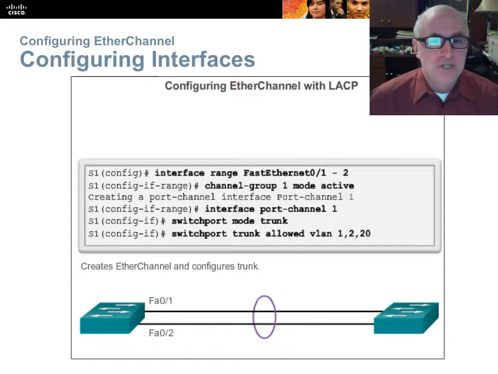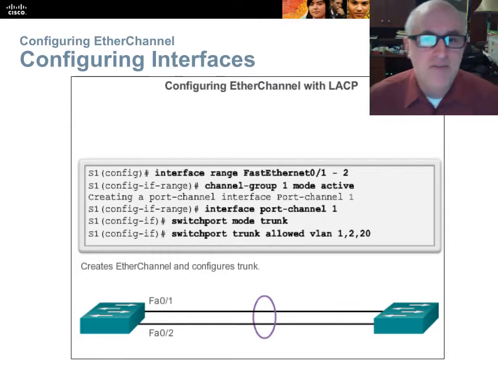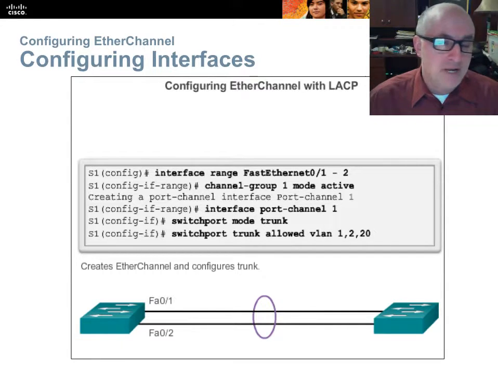And you would just assign the command channel-group 1, which would be the first channel group. And obviously, if you make another channel group, it could be channel group 2. And again, those don't have to be in order necessarily. If you had some reason, you could create channel group 3 and not have a channel group 1 and 2. It's up to you. And then I'm assigning the mode, and in this case, they're both going to have the same mode of active.